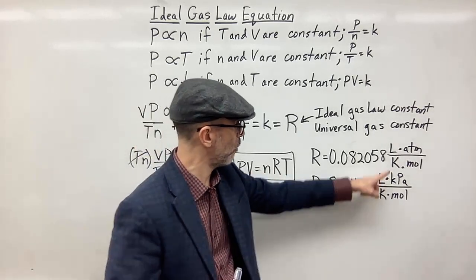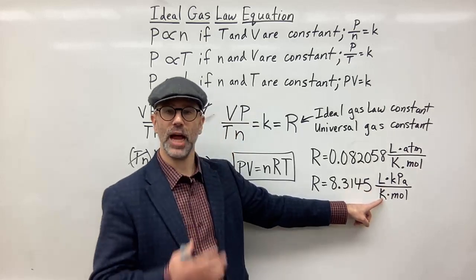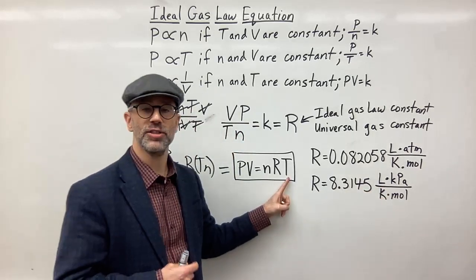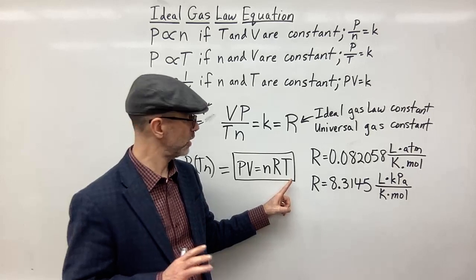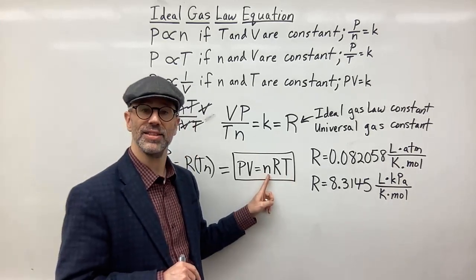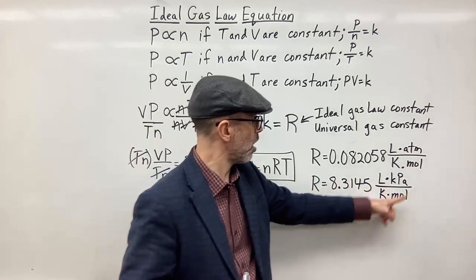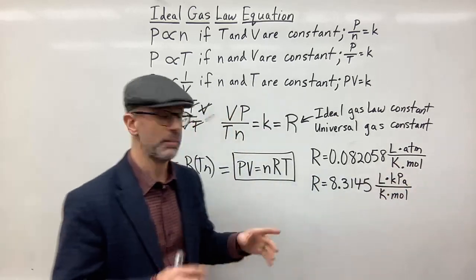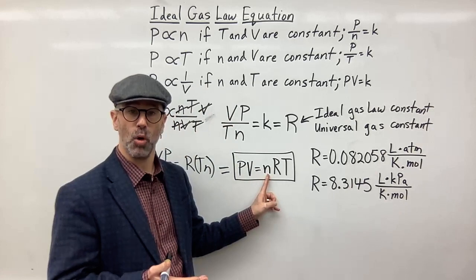So you'll notice that both of these have K for Kelvin. So if your temperature is not in Kelvin, it's not going to work. So you got to make sure temperature is in Kelvin. N is in moles, right? So R here is in moles. So you got to make sure that N is moles.